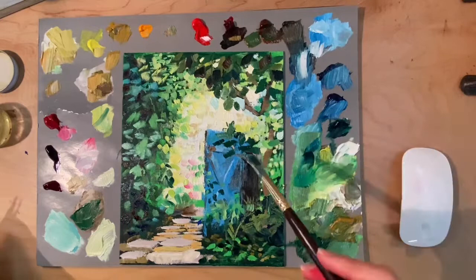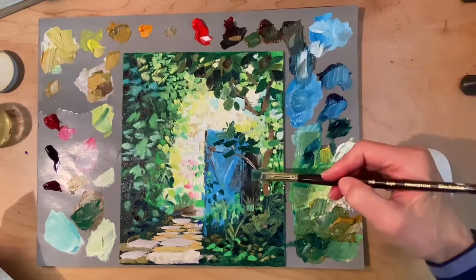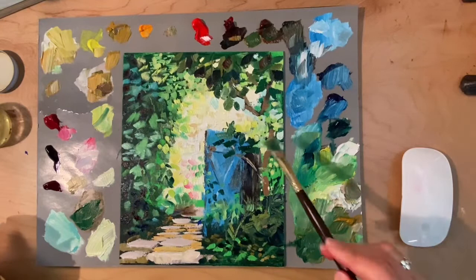And then maybe we don't like how solid this post looks, and I could break it up with a little different stuff. That gets very dark up there. I don't like that. It's really time to wrap it up, I think. I love the shape of these leaves.